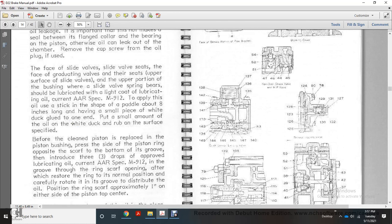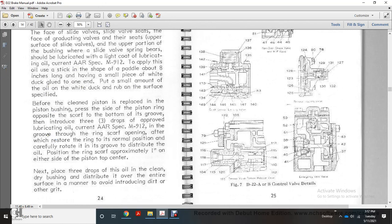Face the slide valve with the seats, with the graduating valve and the seat for the upper surface of the slide valve and the upper portion of the bushing of the slide valve. The spring barrier should be lubricated with a light coat of lubricating oil conforming to AR specification M912. To apply the oil, use a paddle-shaped stick about 8 inches long with a small piece of white duct glued to one end, put a small amount of oil on the white duct, and rub it on the specified surface.